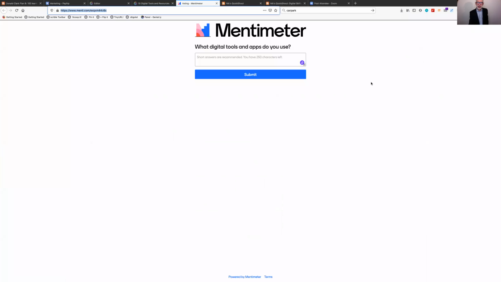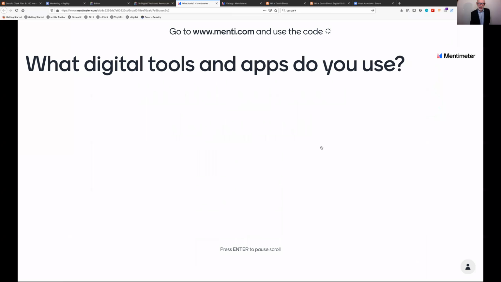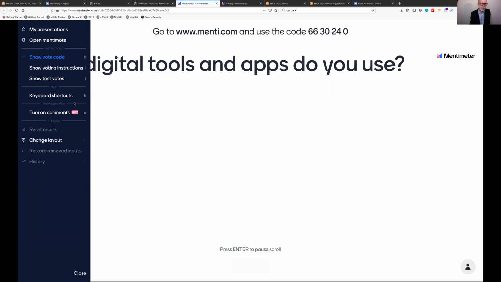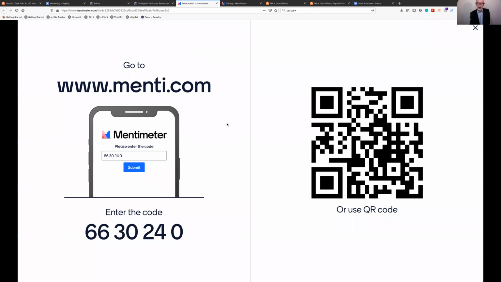If you hit this link, you can fill in the questionnaire. You just type in the ones that you use here. And then we should all be able to see the results together. So if you just use that link, and when they eventually appear, the tools will appear here. I'll just give you a couple of minutes to do that. I'll show you the instructions and the code again, just in case you haven't got it, or you can use the link in chat. I'll give you a few minutes to enter the kinds of tools that you already use with your students.